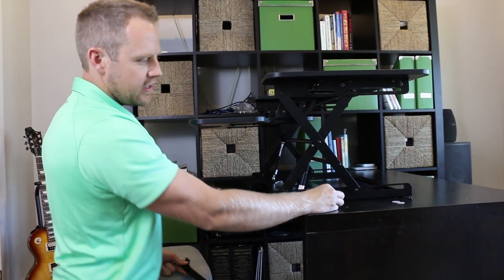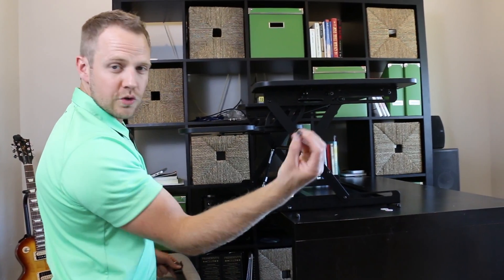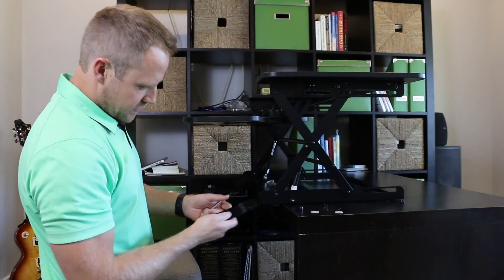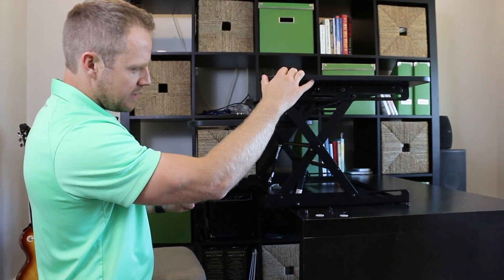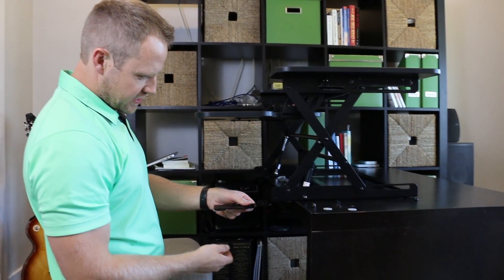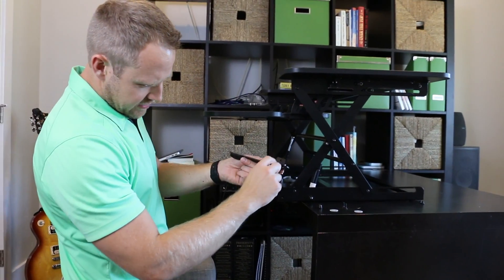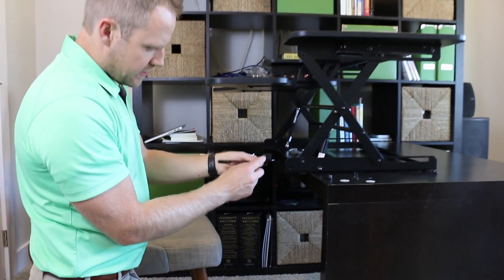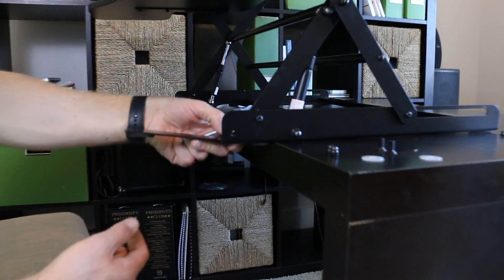These top nuts right here — you're going to have these kind of taller ones. There are only two that look exactly like this. And then you have these washers. So what's going to happen is this desk, because of its height and to make sure that it's stable, they have these extensions. You'll see how it has this kind of shelf right here. Now there's a hole here and there's a hole here, and it matches up with these ones right here.